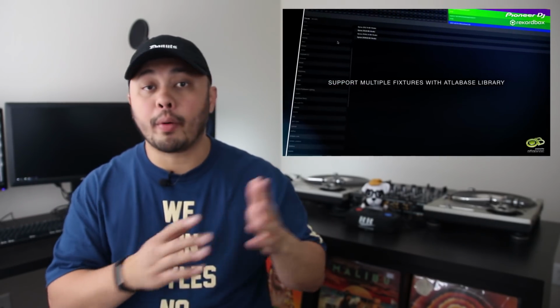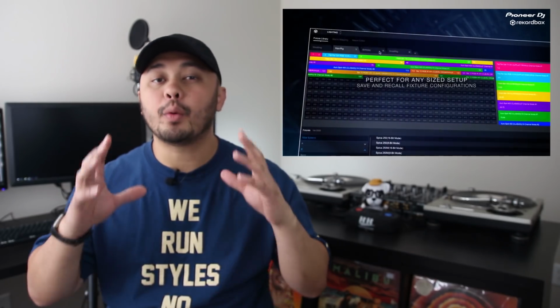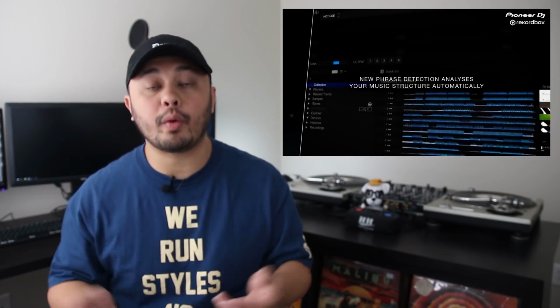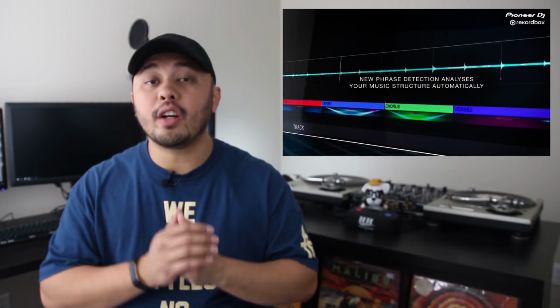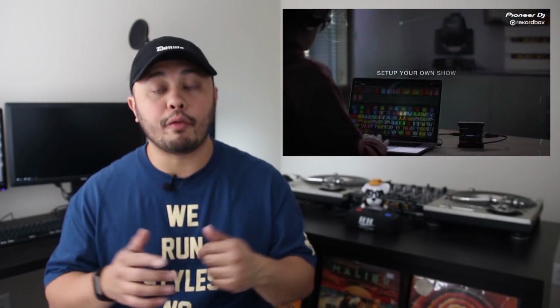The software, along with the box and analyzing your songs via the new phrase analysis, will allow the software and hardware to talk together to create your own custom light show per song and per mix. This is a really cool feature that makes Rekordbox DJ feel really complete, from lyric support to video support to now lighting support, as well as just being a well-rounded piece of DJ software. For being only about 2.5 years old, Rekordbox DJ is really pushing the envelope forward to be one of the premier softwares out there.